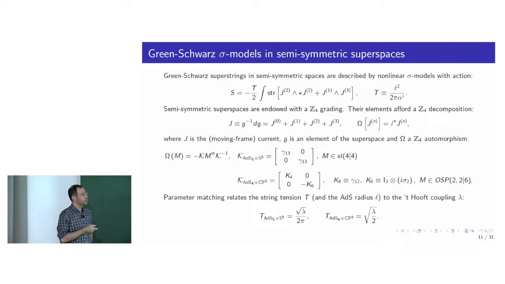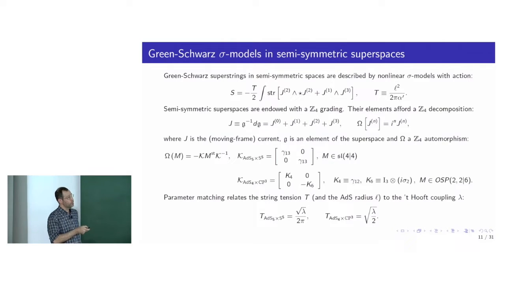So this part is of course, this part of, so the semi-symmetric cosets are spaces which have a subset which can be invariant under a discrete Z4 automorphism, omega. And this omega really pertains to the bosonic part of the subset of the supergroup. And this automorphism is the one that endows the supercoset with a Z4 structure.